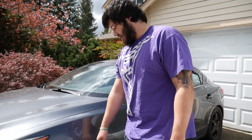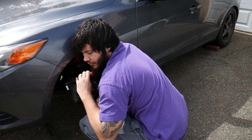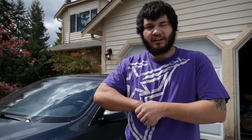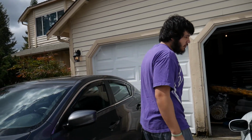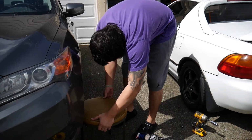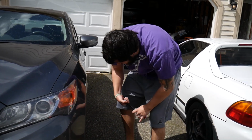But since I'm changing out the rotors, I'll have to take the whole thing off. So I'm gonna need something to hold the caliper. When you take the caliper off, you don't wanna hang it by the brake line, because it will disrupt the fluid inside, and I don't know if it'll create air bubbles, but it will make your brake pedal feel spongy, so it won't grab as well. So you'll want to rest it on something while you're doing this. So that'll probably fit.